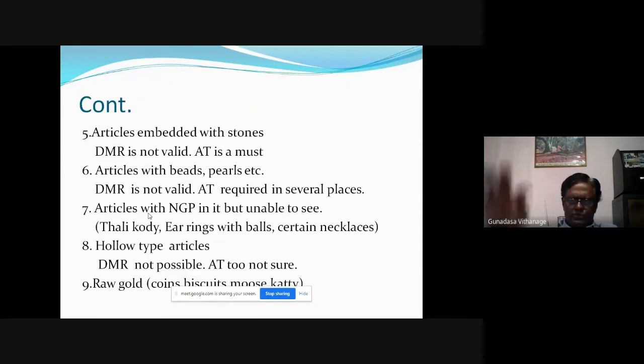When you are doing the valuation, these are the things you should keep in mind. Whether the carat rate given by the density meter is acceptable or should be with an adjustment. The weight of the item, whether you can take it as it is or otherwise we'll have to deduct for the non-gold part. It is up to you to decide. Nobody can say this is the exact weight of the item, this is the exact carat rate. Nobody can tell unless it is milled.